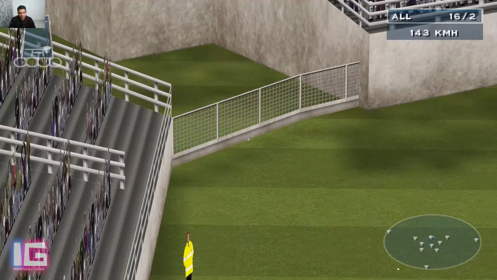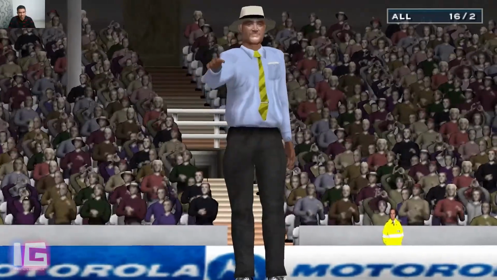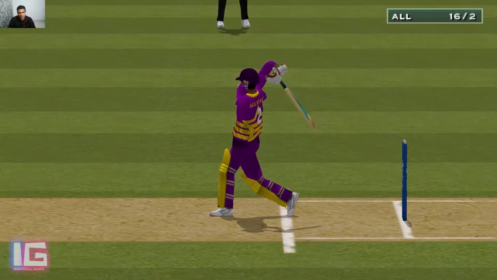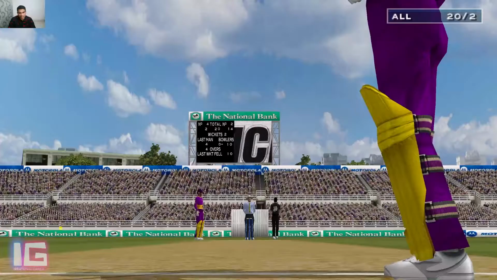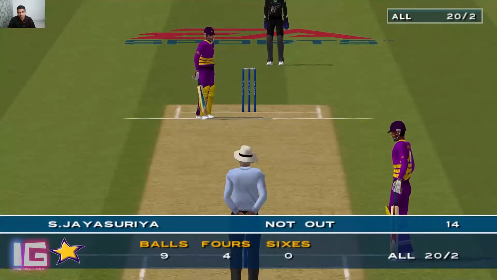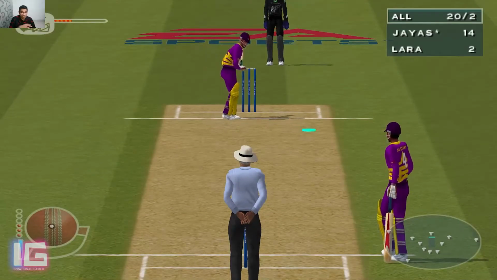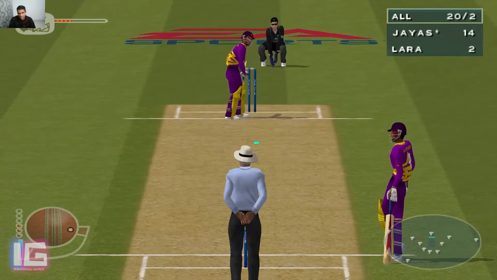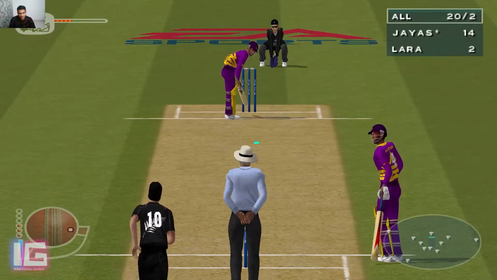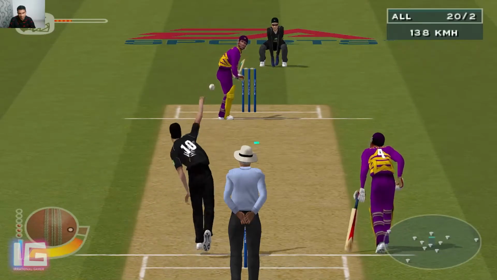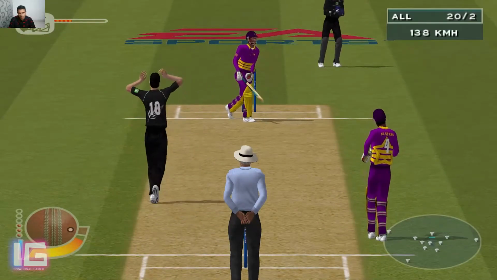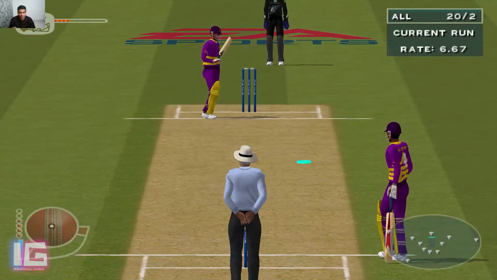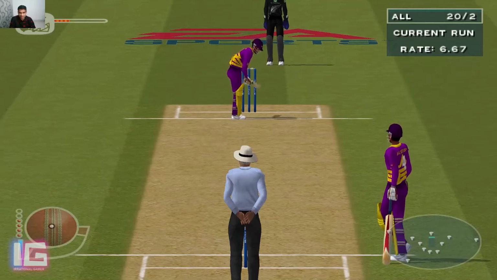So I was saying about the commentators, at one point they say, you are going to lose, what are you doing? And at one point they say something else. They don't have a straight mind. That was a short length ball and I played on the front foot and that's why I missed it.